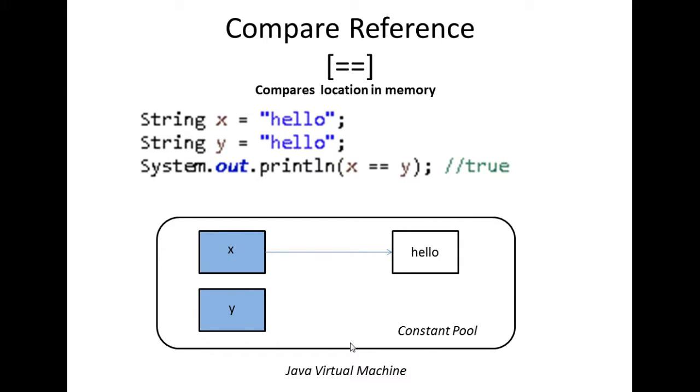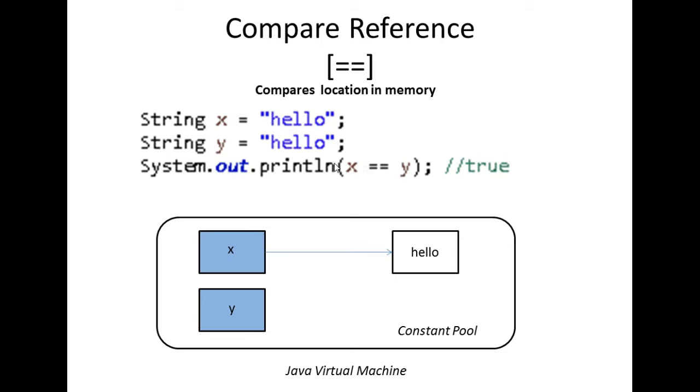All right, so what we have here is called a Java virtual machine. And inside the Java virtual machine, we have this thing that is called a constant pool. Now you may ask yourself, what is a constant pool? Well, a constant pool is basically a place where variables are created. So as you can see here, we have a string x, and this is set equal to hello. So there's going to be a variable here created x, which we can see up here, and it's pointing to the word hello, or the value hello.